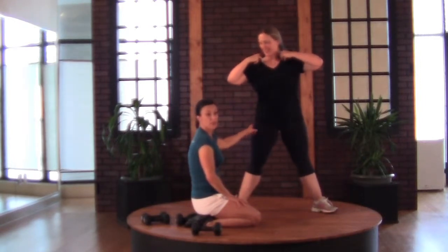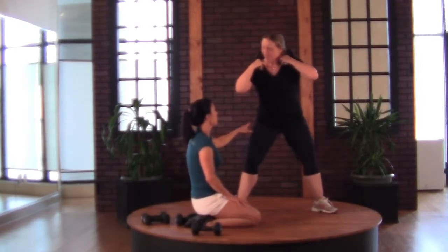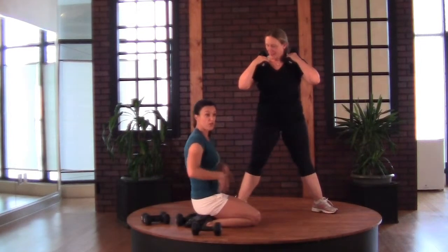A lot of this would also become easier as you foam roll and your hip flexors open up a little bit more. They'll start to allow you to open up like that.